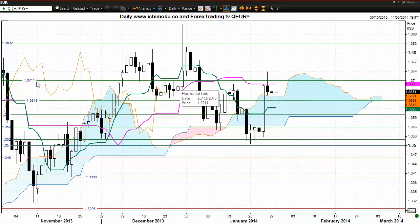Just above there, the 137.11 level, previous support and resistance has come into play again. And for the second consecutive trading day today, the market has been rejected from either at or above that level, with the sellers coming back into the market today, even changing the trend to the downside. Now, by the same token, we have a shadow on the bottom of this candle as well, with the buyers losing commitment down around the top of the cloud.